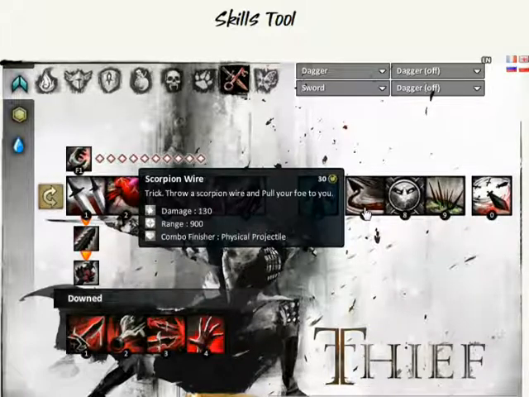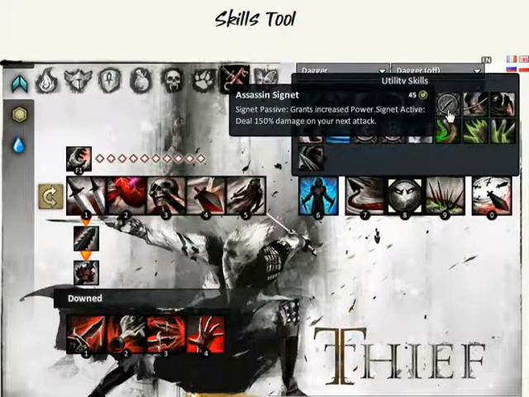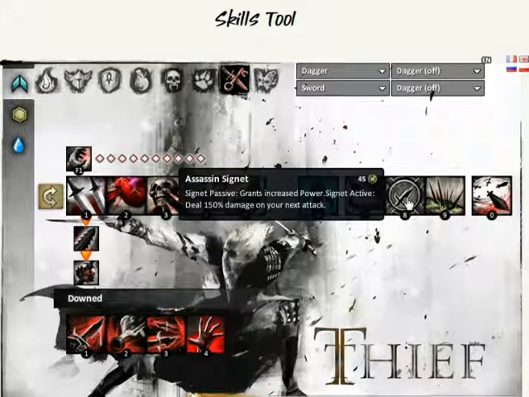Sometimes it missed, but that might not have been the main reason. The main reason was when I'm below a target or above a target, say I'm on the ground and all these guys are taunting me on the wall, I throw the Scorpion Wire up there, no effect. They don't get pulled down. Or I'm on the wall and I want to pull an enemy up to me. I try that. Not that effective. So I didn't like it as much.